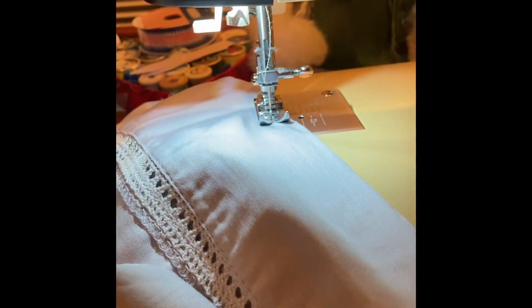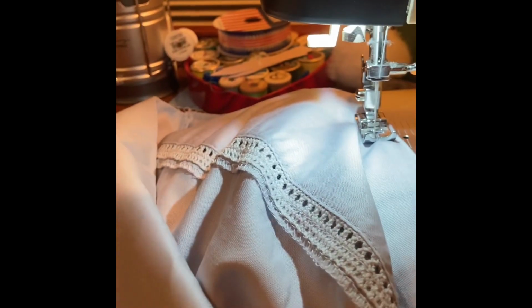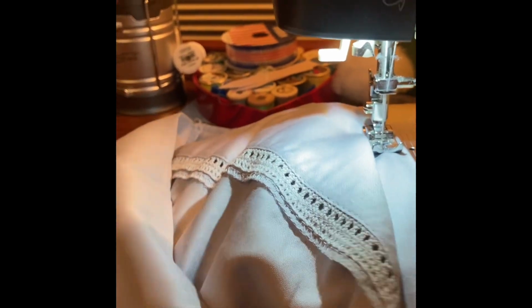So only 3/4 of the pillowcase opening will be sewn. 1/4 will be left open. And then I repeated it with the other side. And I've got only 1/4 of this pillowcase that has a pretty edging. And I chose to keep that on the outside so that it could have some lace, lacy looking stuff to it.